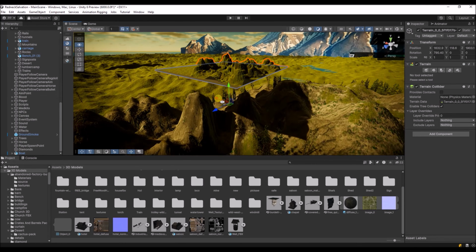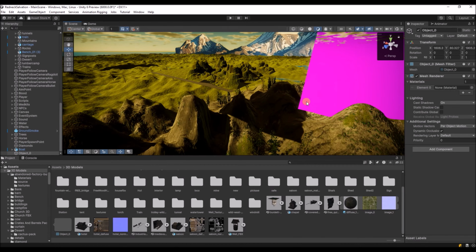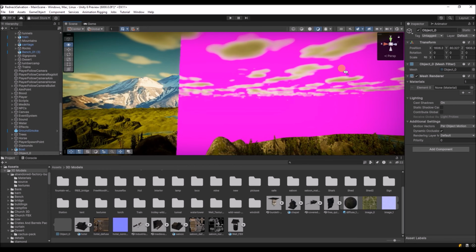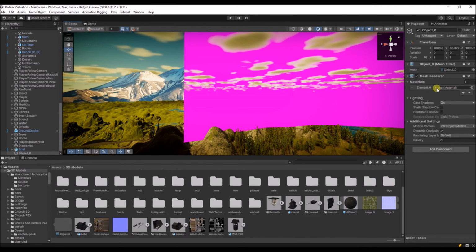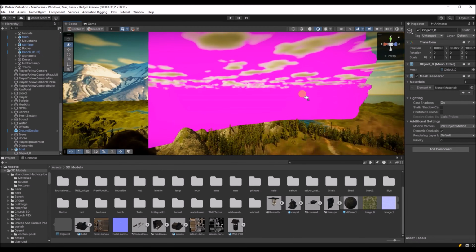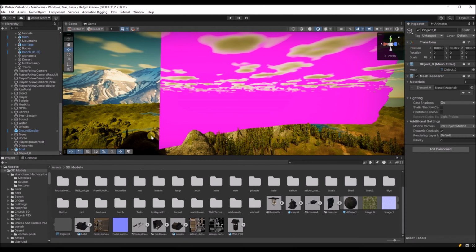Let's put it over here and take the new terrain. It's pink, it doesn't render yet because there's no material. But that's no problem, we want to use our own material anyway and not the material of this model.